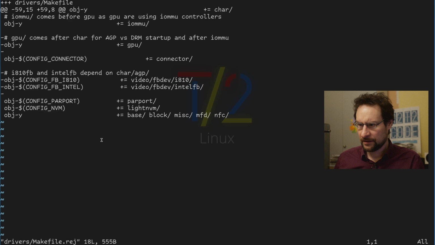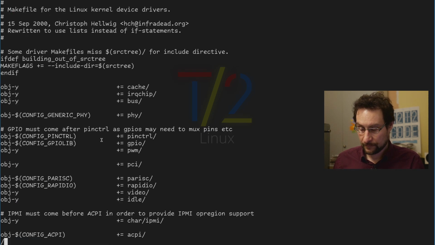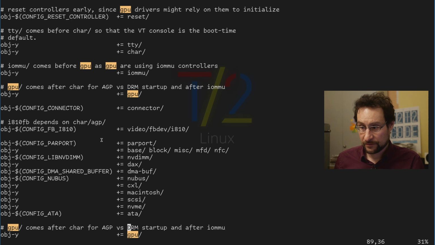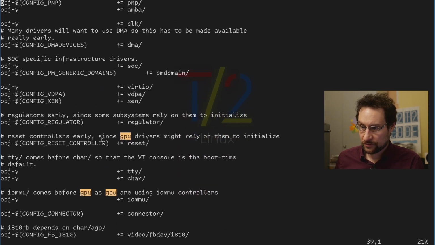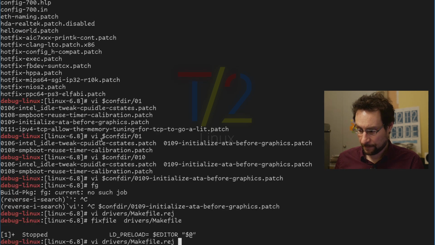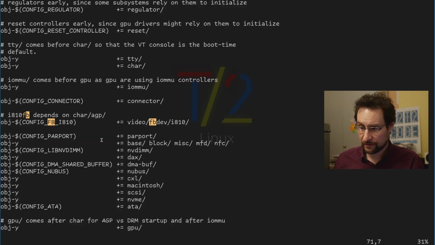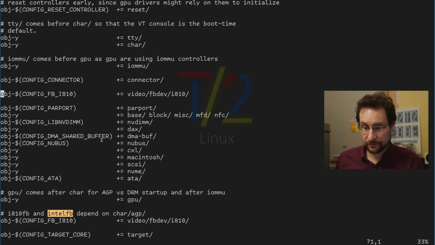Let's see. So that was GPU and video FBDev. So we should have this twice now, shouldn't we? Because the other... So where was this now? This was later, right? We will see in the diff in a second. It should only be context. So the other was, was it FB? So it's GPU and IA-18 and Intel FB. Maybe they deleted Intel FB. Look at that. Maybe potentially they deleted some Intel FB. Maybe that is why this context didn't apply anymore.